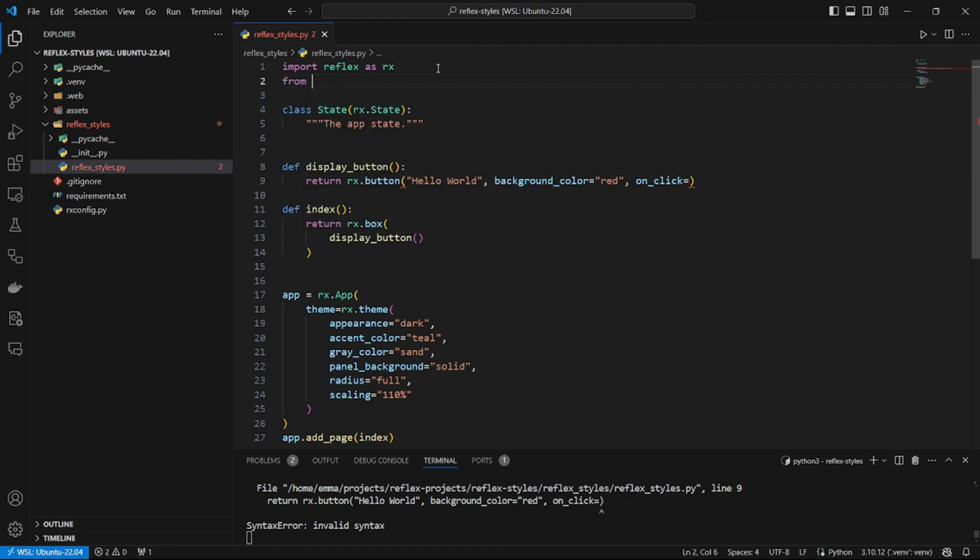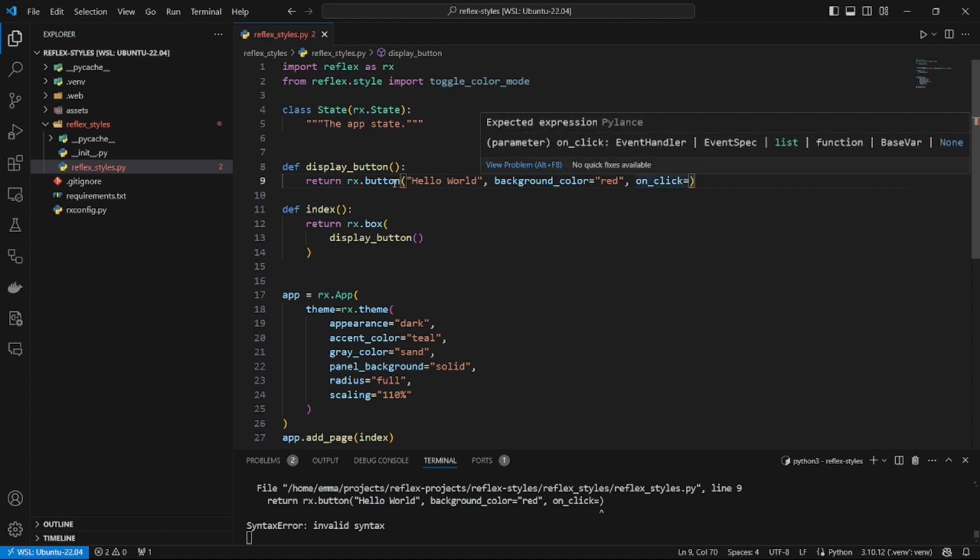So from reflex.style, I'll say import toggle color mode. So toggle color mode is going to make it possible that when I click on this hello world button, I'm going to change this text. When I click on this button, it's going to toggle from either dark or light based on what I have on my background.